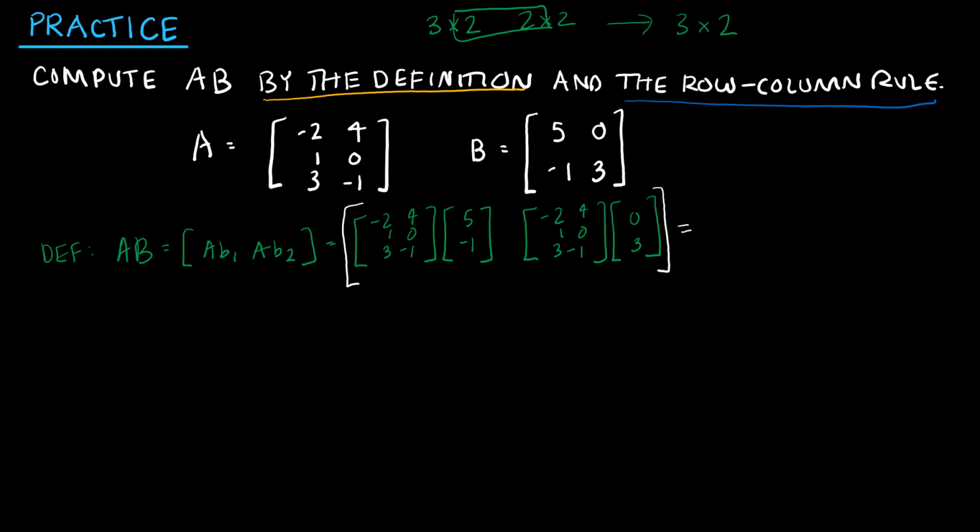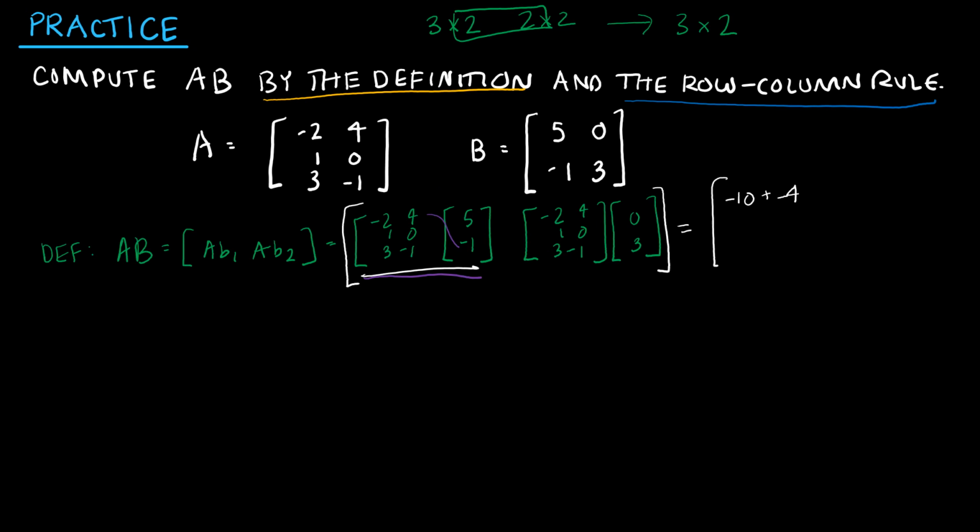So next thing I'm going to do is actually do the math. I'm going to start with, and I should have used different colors here, but we'll start with this guy. So again, I will start by saying negative 2 times 5 plus 4 times negative 1. I'm not loving purple. It's a little bit dark. I'm going to try it again. We're just going to use white. So again, negative 2 times 5, 4 times negative 1.